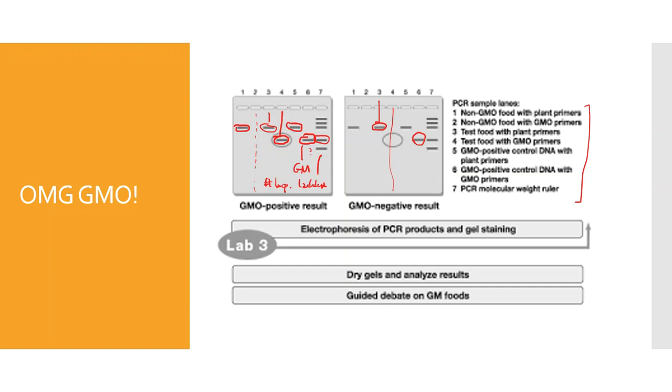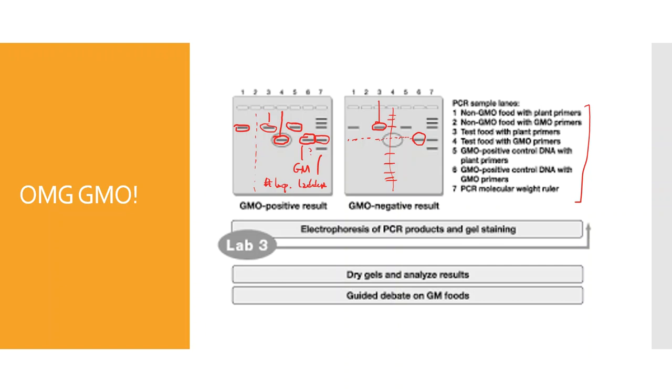Now, don't be surprised. These are textbook examples, and these are very clean, and we could actually see a bunch of other banding that happens in a normal circumstance. What we're looking for really, though, is the gene that has the GM, which is right here. We want to know, are we seeing that? If not, it doesn't matter what else is there. We typically will say this is a negative result for that particular gene that you wanted us to look for.